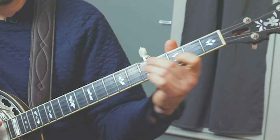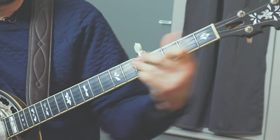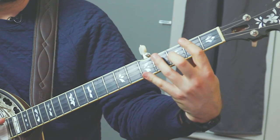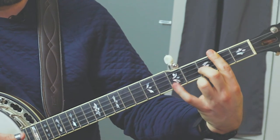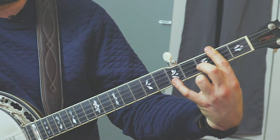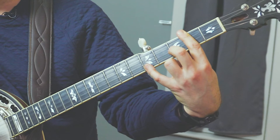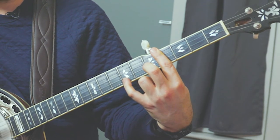Resolve to the third, you get a nice gospel resolve. This is a G sus 2 with the G on top and a 6 in the bass, which is E. This is the same thing with A.